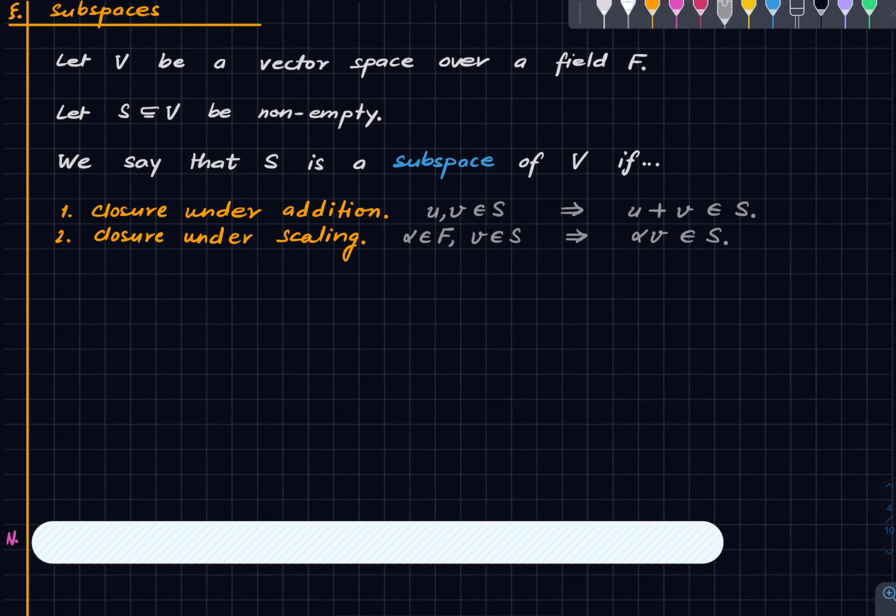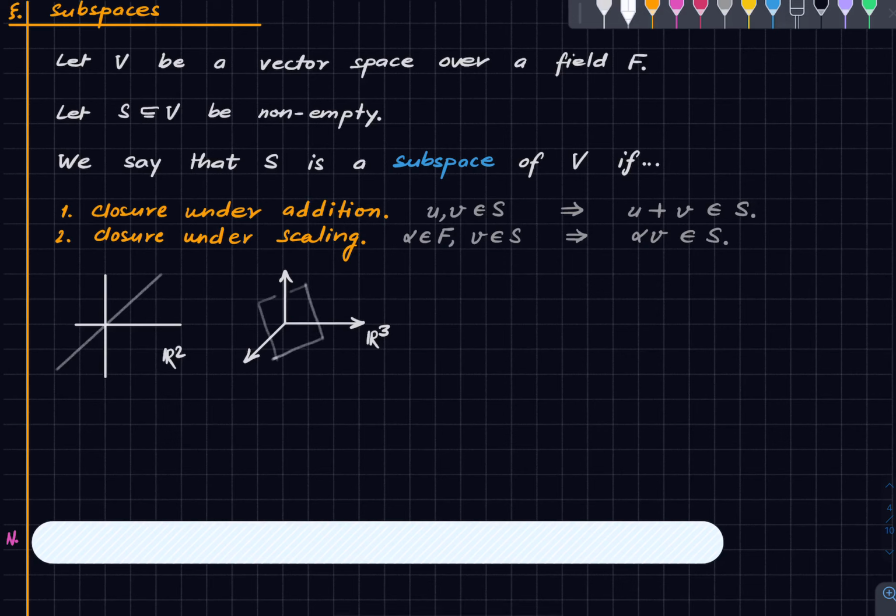So if these two properties are satisfied, we say that S is a subspace of V. And clearly now one can see that if you have a line passing through the origin in R2, then this is a subspace. And for a three-dimensional example, we haven't defined dimension, but still I hope you can agree with the phraseology. So we have this R3, this big thing was R2, and here it's difficult to draw, but you can imagine a plane passing through the origin. I don't know how to draw that.